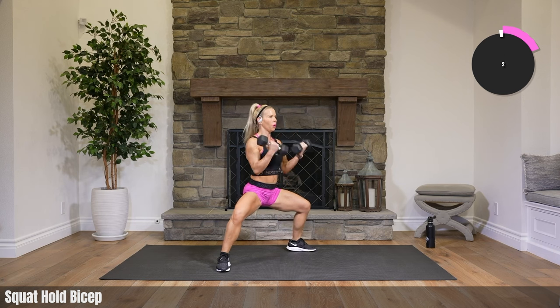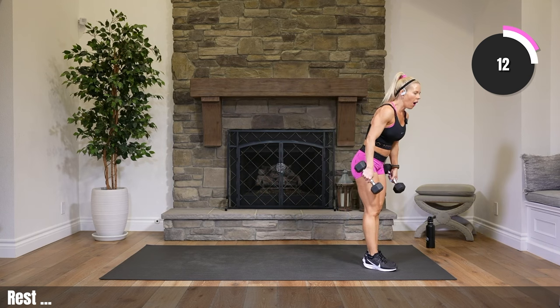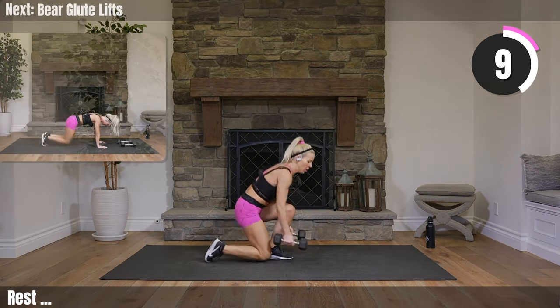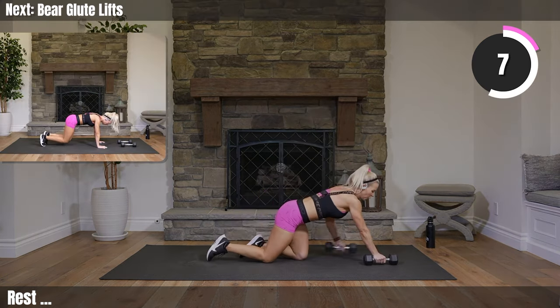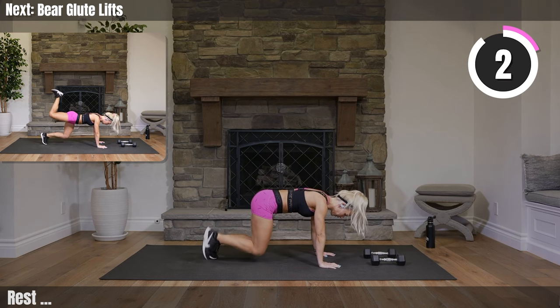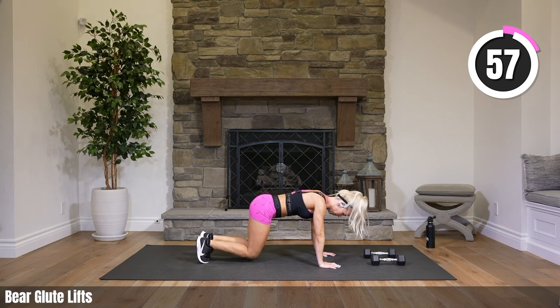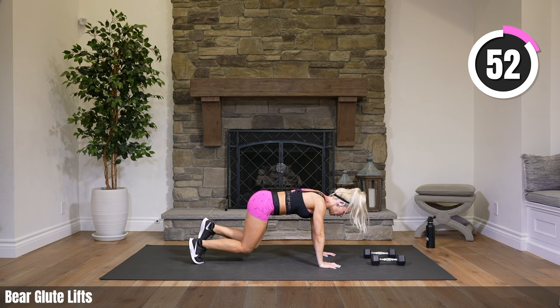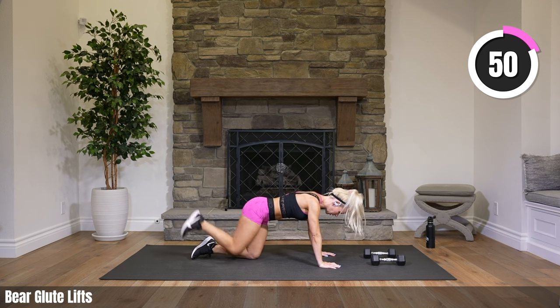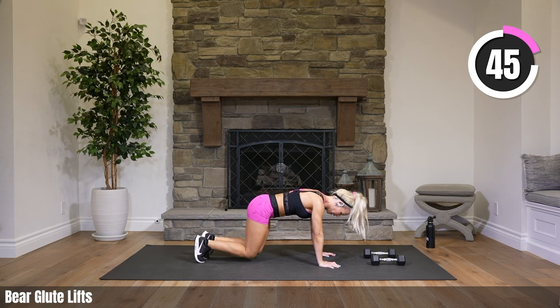Two, one, rest it. Whew, all right, all fours on the ground. Bare glute lifts. You can put your hands on your weights or on the ground. I'm gonna go on the ground, trying to lift your knees off the ground and lifting your glutes. Lifting one leg off the ground. Try to keep those knees just hovering right above the ground. You can do this with your knees on the floor as well for a modification. Try a couple hovering those knees off the ground. I bet you can do it.